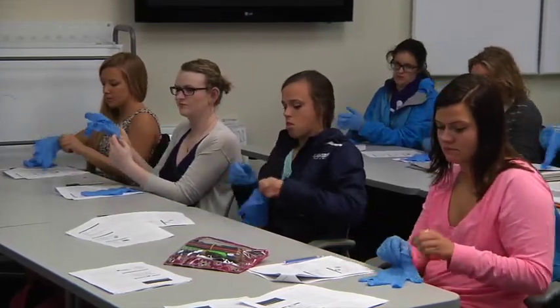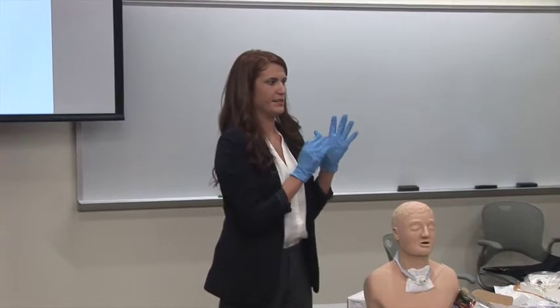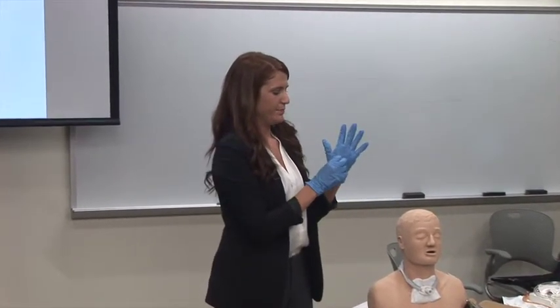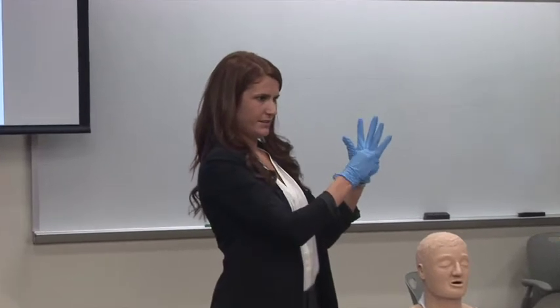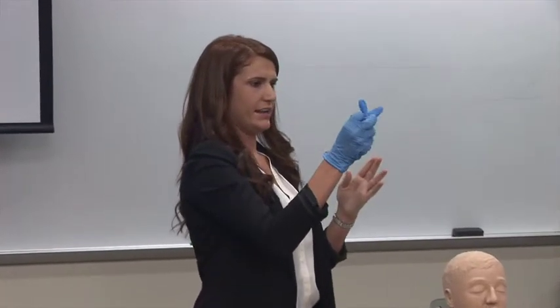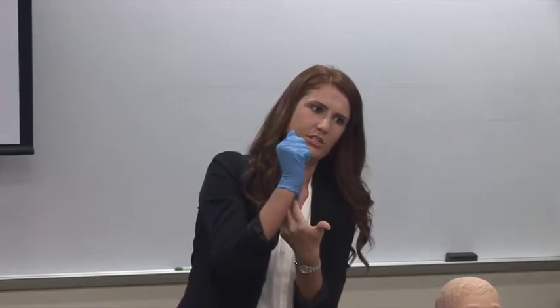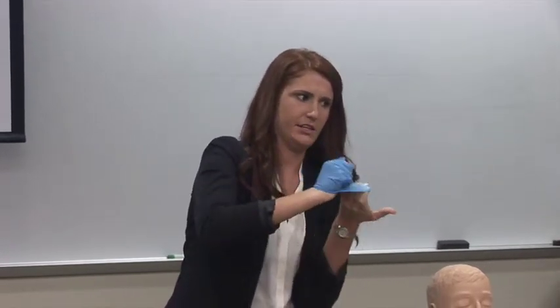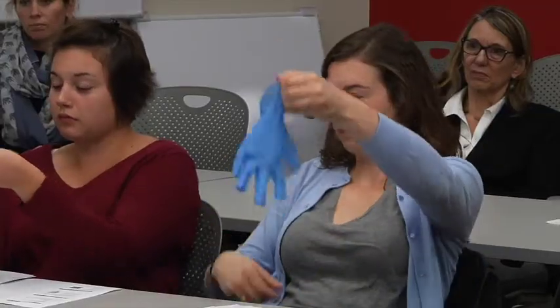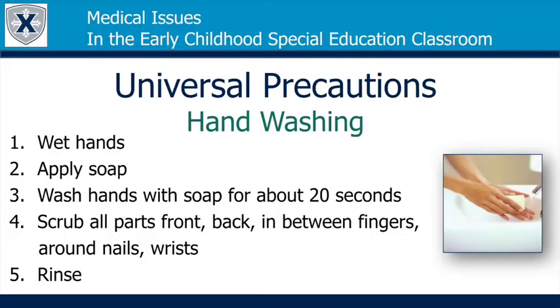For me, the easiest way to remove gloves is to remove my non-dominant hand first. I would pinch the outer surface, take it off like that, and ball it up in my hand. Then you would grab underneath, and you wouldn't want to touch the outer surface because you don't want to contaminate your hand. And then you just pull it through. So, very good. Okay, then we go into hand washing. I just want to emphasize how important it is to properly wash your hands because it is the number one thing to control infection.